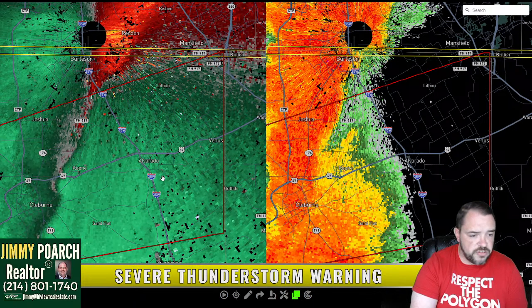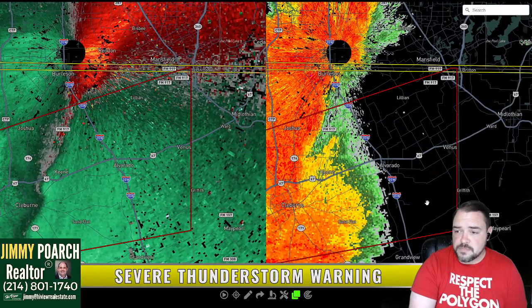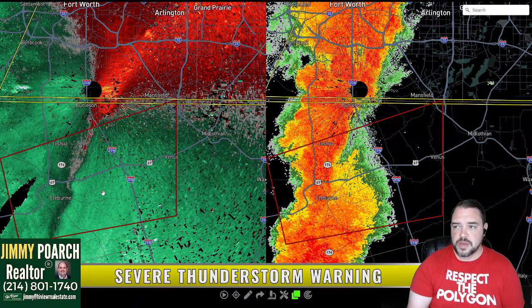I've got information coming in from the National Weather Service. Ellis County emergency responders are activating right now, preparing to keep an eye on things as they happen. So we're just going to keep an eye on this part of the storm here until this tornado threat finally begins to alleviate just a little bit.